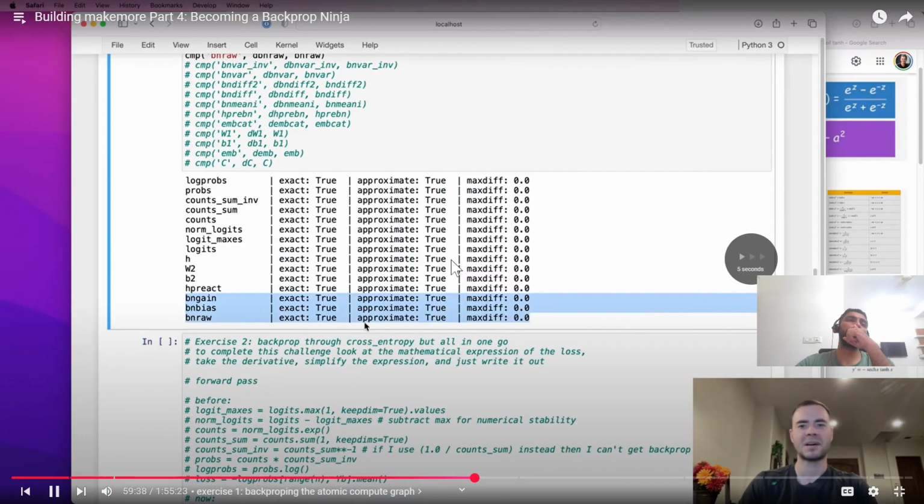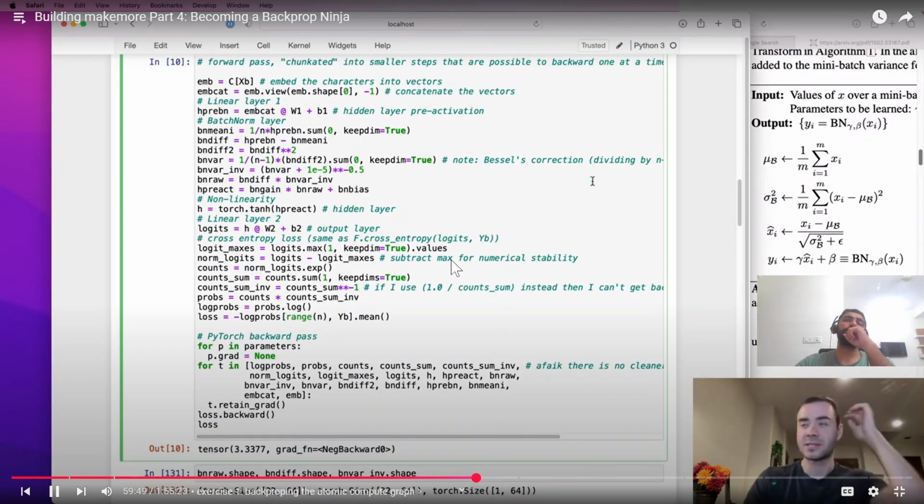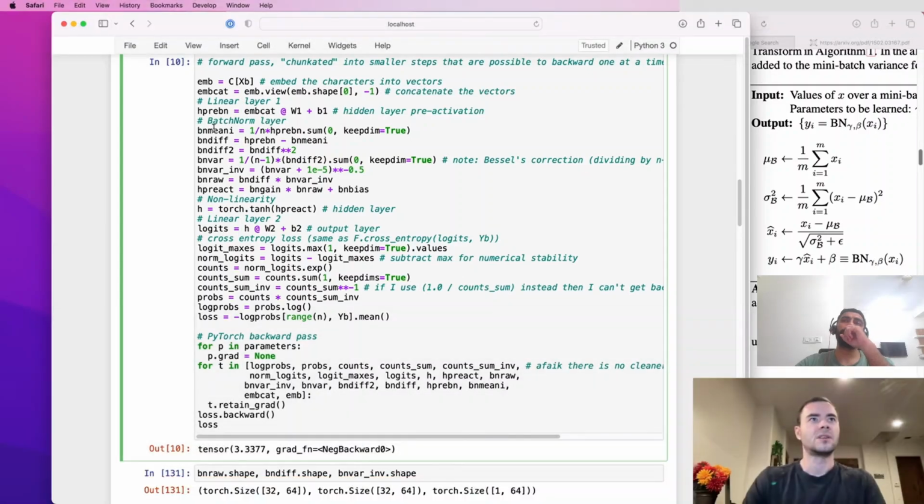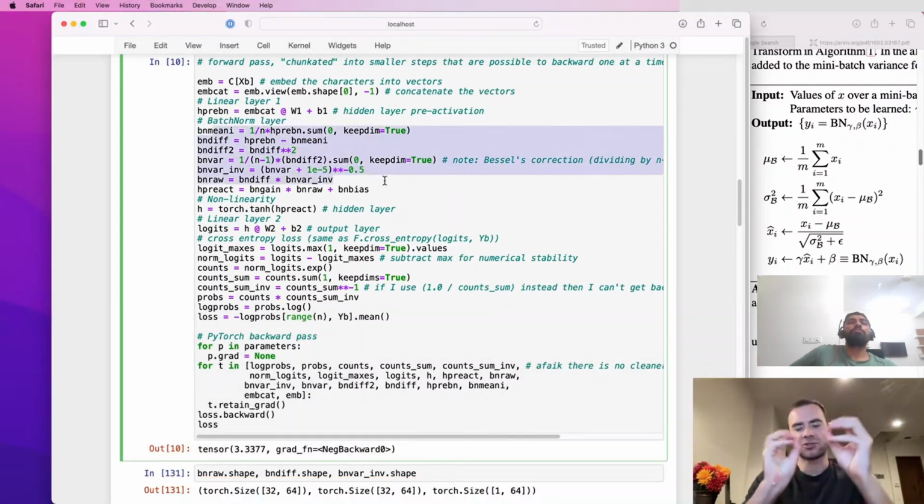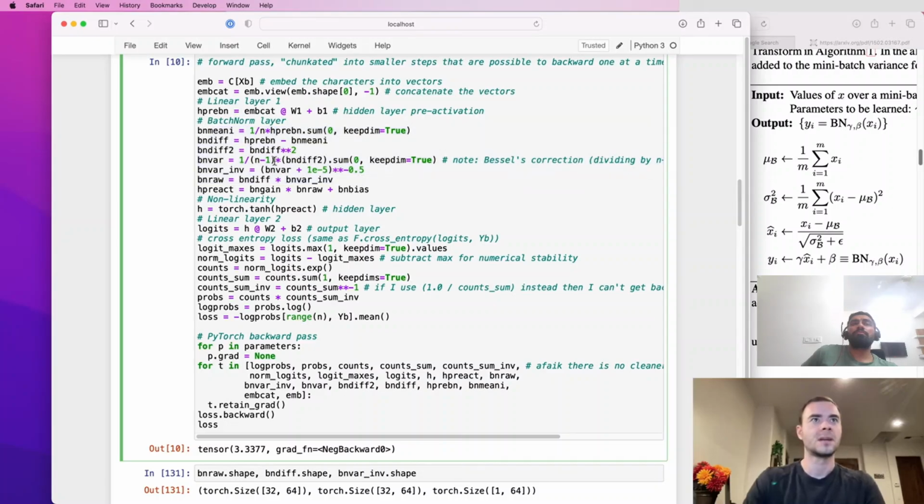To check that we are getting back in is the output of the standardization. So here what I'm doing, of course, is I'm breaking up the batch norm into manageable pieces so we can backpropagate through each line individually. But basically what's happening is bn mean i is the sum. So this is the bn mean i. I apologize for the variable naming.